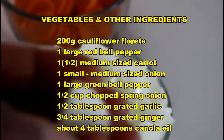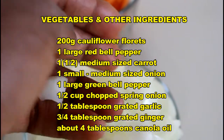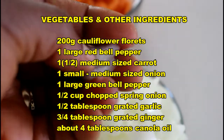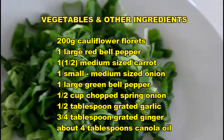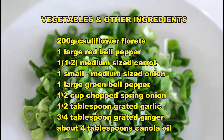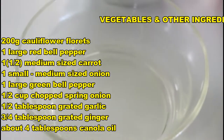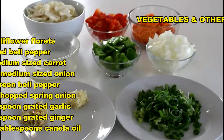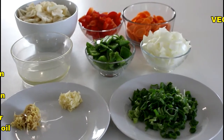As you can see, I cut them into chunks and I try to separate them this way, just using my fingers to separate them so that they are in a single layer. Green bell peppers, some spring onions, garlic, ginger, and some canola oil. So these are the vegetables we need for our chicken and vegetable stir fry.